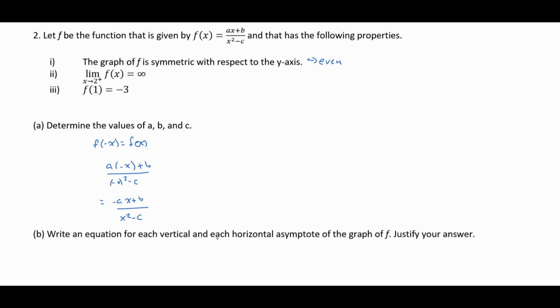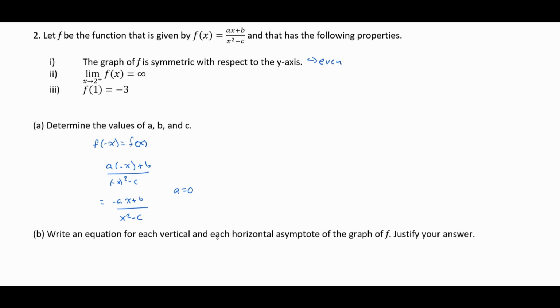And we want to compare, okay, what is the exact same? So I have a -ax plus b, and here we want it to say positive ax plus b. But my denominator came out to be the exact same. So the only value of a that'll make this numerator the exact same is a must be 0. So if a is 0, then 0 times negative 1 times x, we're getting positive b in the numerator over x squared minus c. And if a is 0 in the original function, 0 times x would be 0, 0 plus b would give me b, just a b in the numerator. So a can only be 0 in this case.